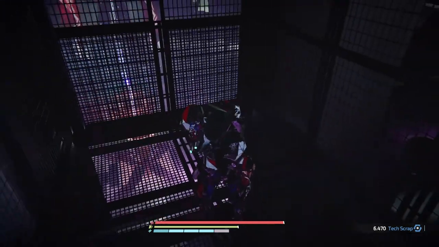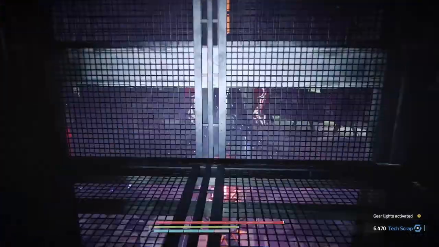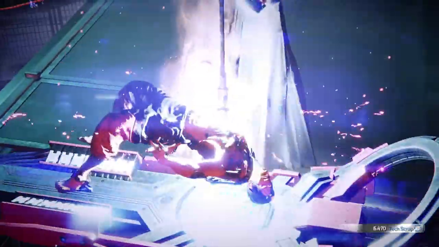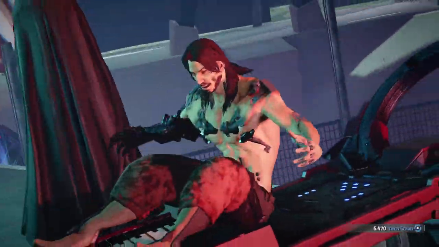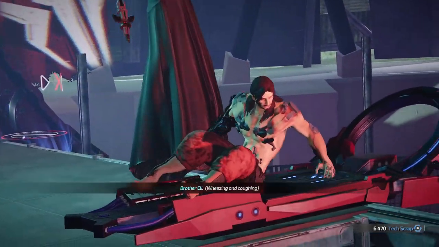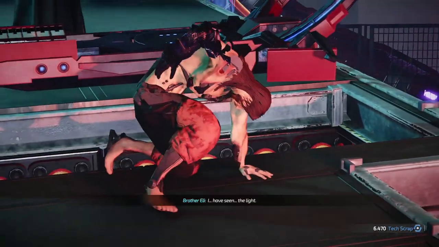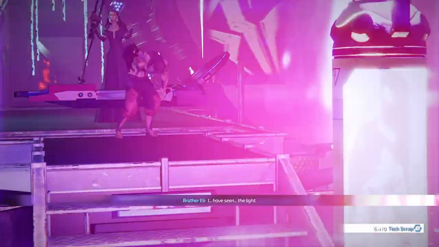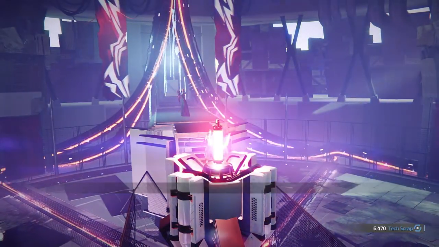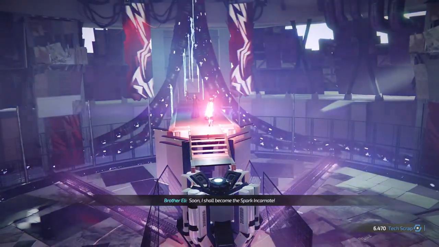Soon, the Anointed One will return, together with the Harbingers. Brother Eli shall walk this earth once more. Arise, my son! I have seen the light. Take the spark and bring forth the new dawn, Eli. Soon, I shall become the spark incarnate.